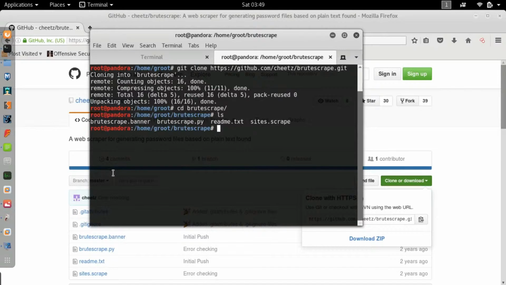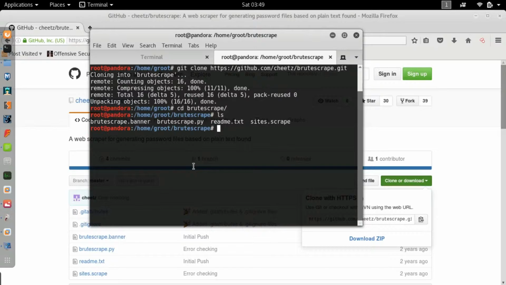Type in ls. Okay, this is a fairly simple program. It's written in Python, and what it does is gather all the phrases that it thinks could be a potential password and make a password list. What I have done the most is I would usually launch it on someone's social media page and wait for it to extract all the keywords, and I usually brute force their account with Hydra or something just so I can get access. And not always, but I get a pretty decent amount of access to their account.